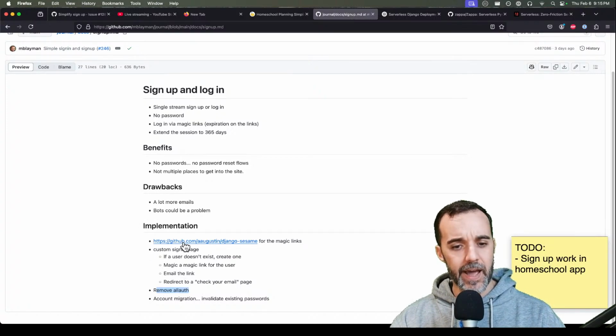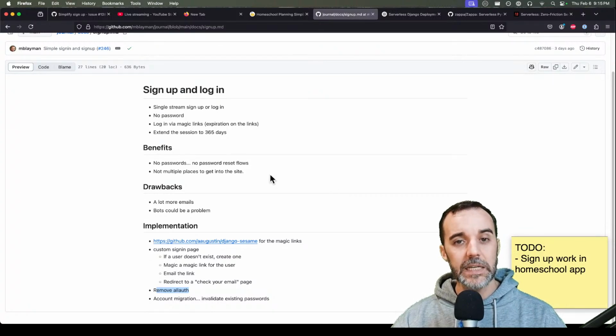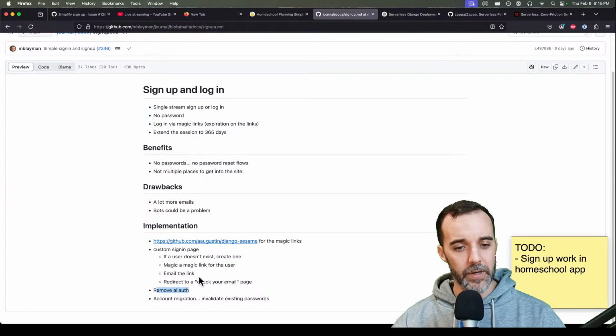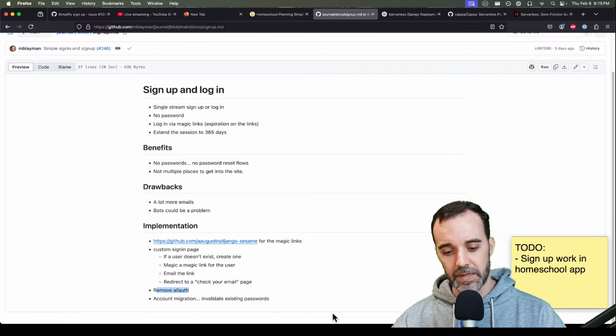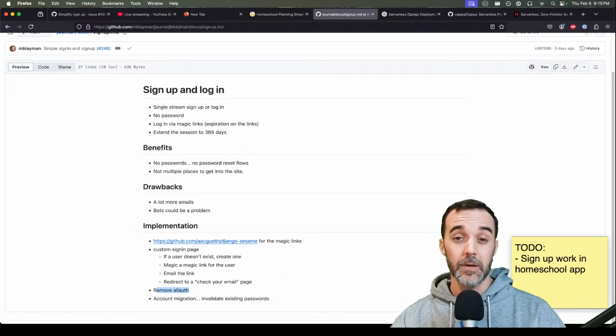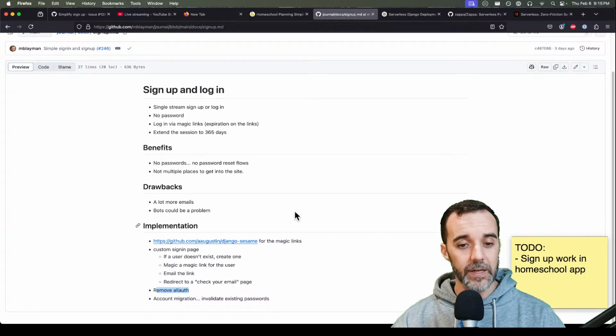And that app was using Django Allauth, which is a powerful authentication library, but I don't need all of that power. I'm not using social auth for these apps, and I'm just not interested in doing that. So it's way overkill for what I want to do. What I did with that app was switch from Django Allauth to the Django Sesame package. Django Sesame works by making magic links, and magic links are things that allow you to sign in. So we're going to replicate that.